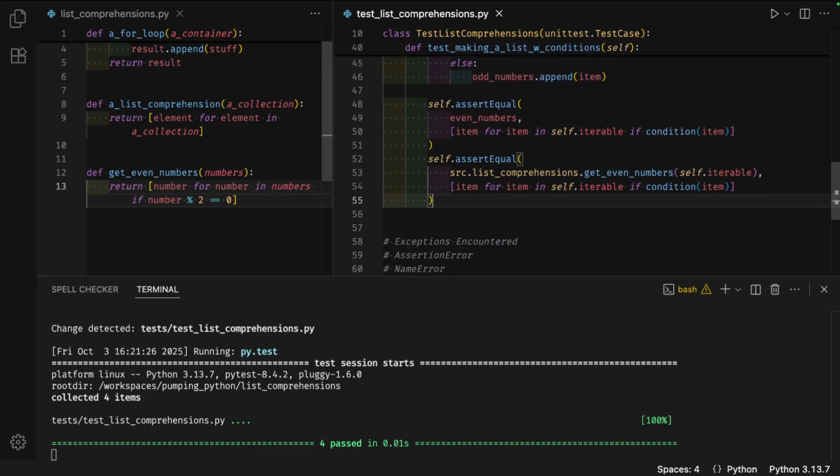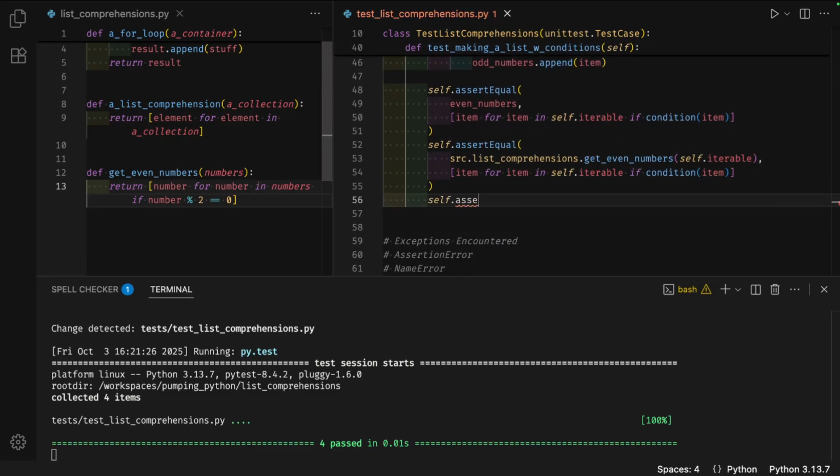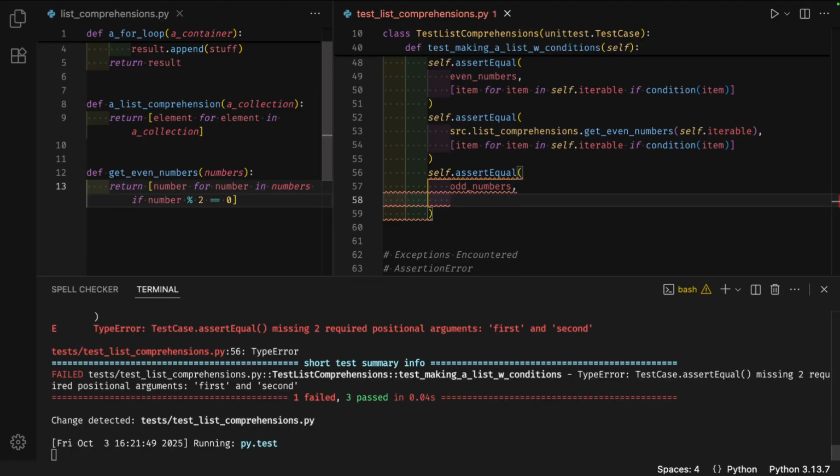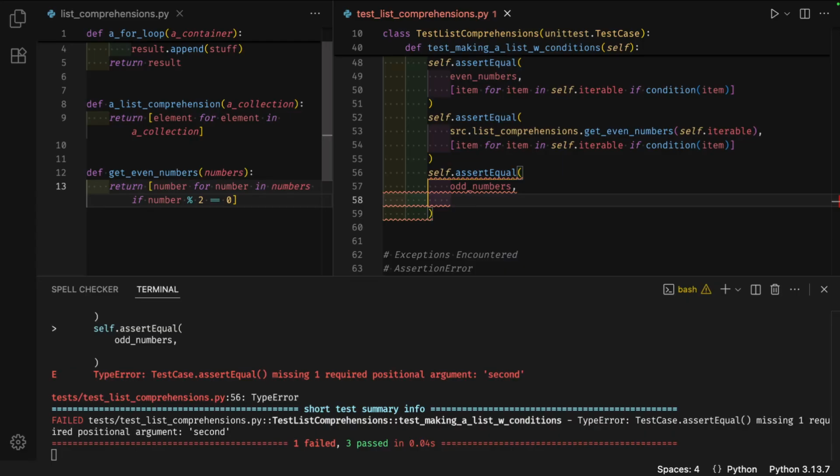Come down to the second assertion, enter after it, self.assertEqual, parentheses. odd_numbers, comma. Square brackets, item for item in self.iterable.